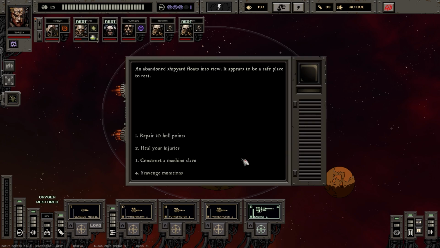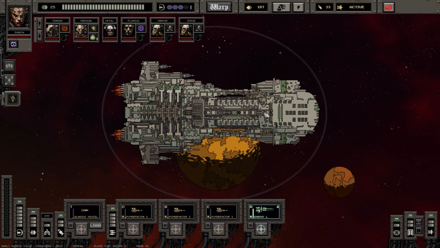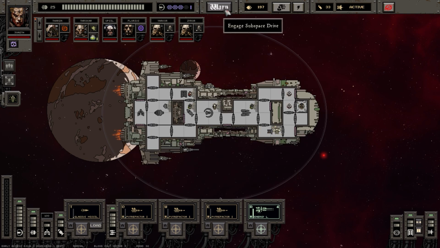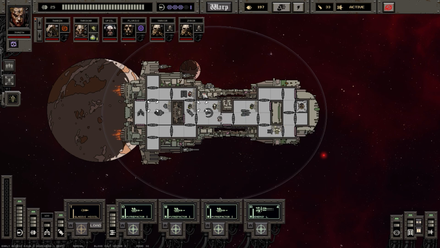So rest it up. I think I'm going to heal injuries. Yeah. Let's head over to this big threat. Grab a jump node without an incident, momentarily detect a metallic scent of blood, and then it passes, you move on. Yes. Alright. Let's put these guys in the middle and at the back. Actually, I'm going to say go there, just in case.